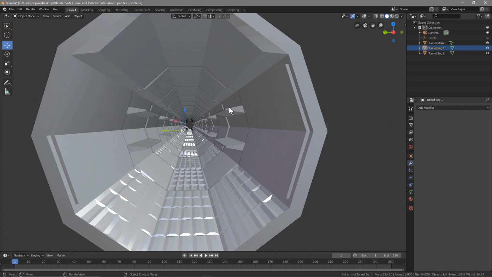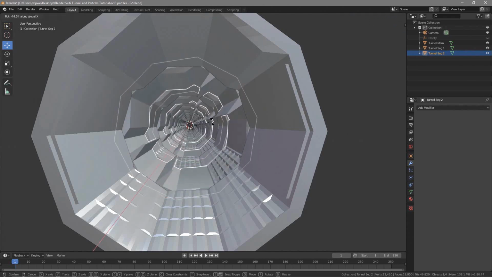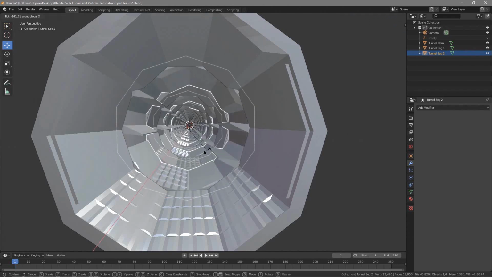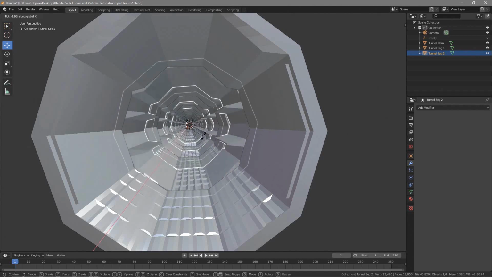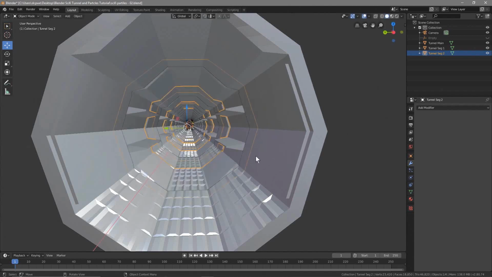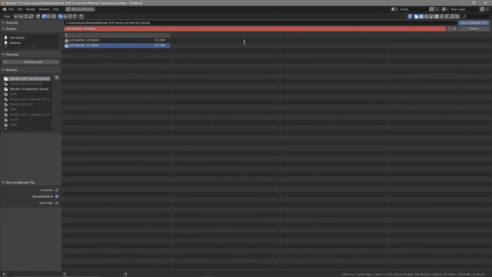But the nice thing that we can do is turn our overlays back on. If we click on segment 2, the second tunnel segment, press R to rotate, then X, we can rotate this whole segment now. So as we're flying down this tunnel, every other segment could be rotating. You can do loads of pretty cool stuff now, right? So let's go to File, Save As, and we'll save this as version 3.